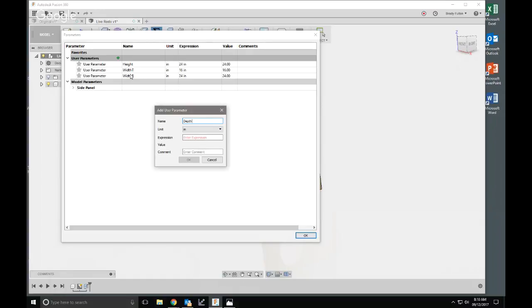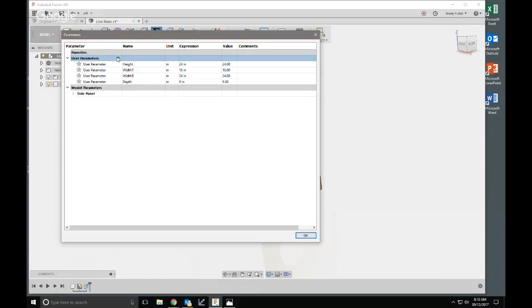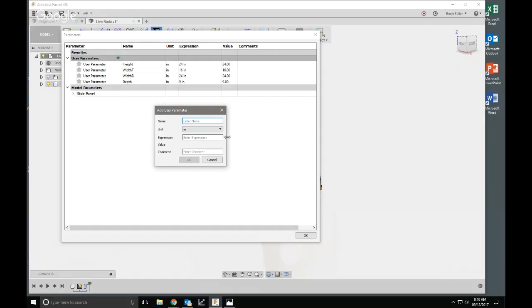Depth. I haven't gone through the original file to make sure I know exactly what all these mean, but depth seems 9 still. Well, I'll just leave it as 9 for now. Go back in there and see what it is.